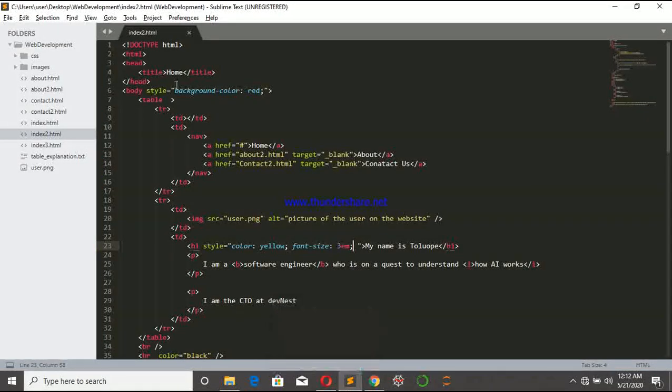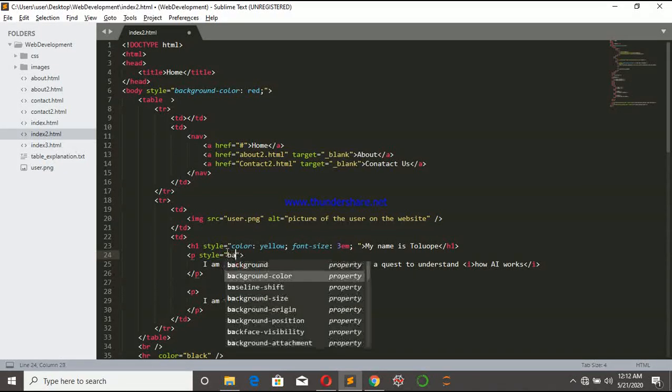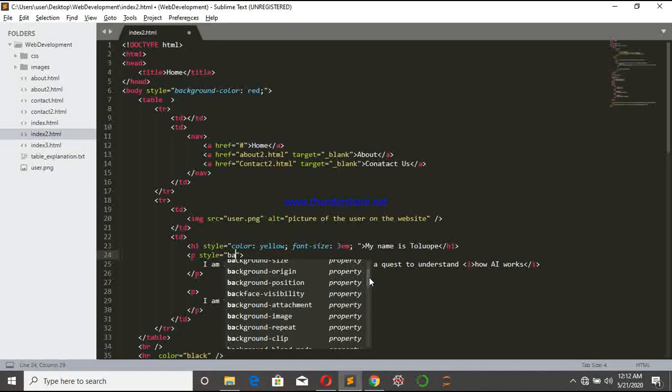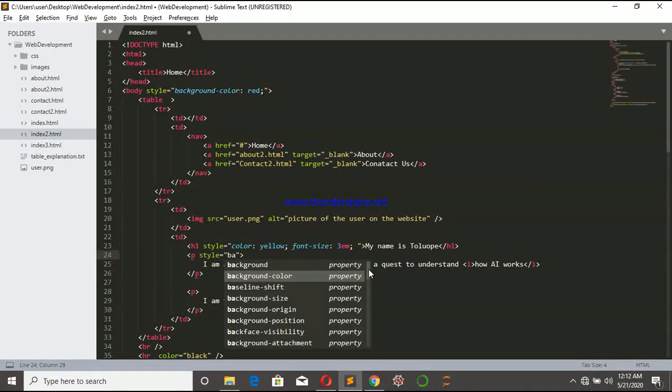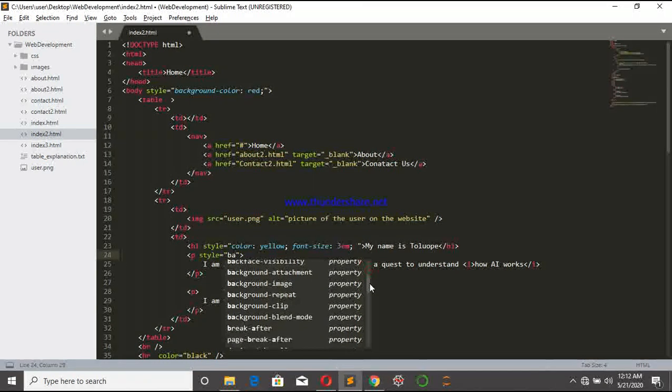So this kind of CSS is what we call inline CSS. Inline in the sense that it works like this. Let's do it for the paragraph: style equals, then colon, then everything you want to put will be inside here. Another thing is that once you are using a good text editor, automatically it will be showing you some of those properties, the properties of that element you can change. Yes, that's another thing. See, it's telling you what you can change.